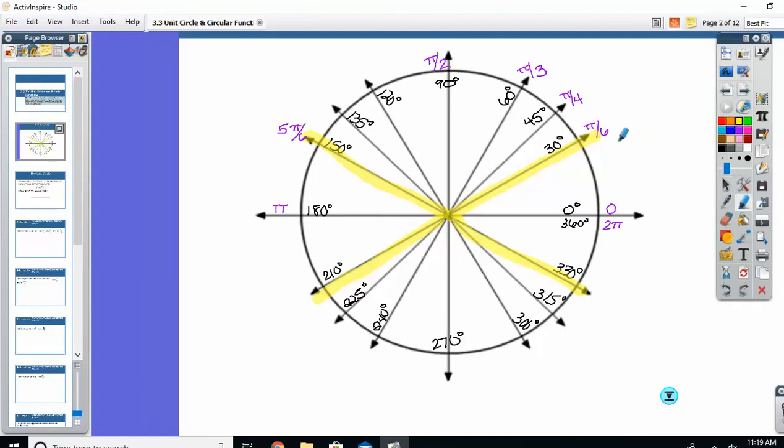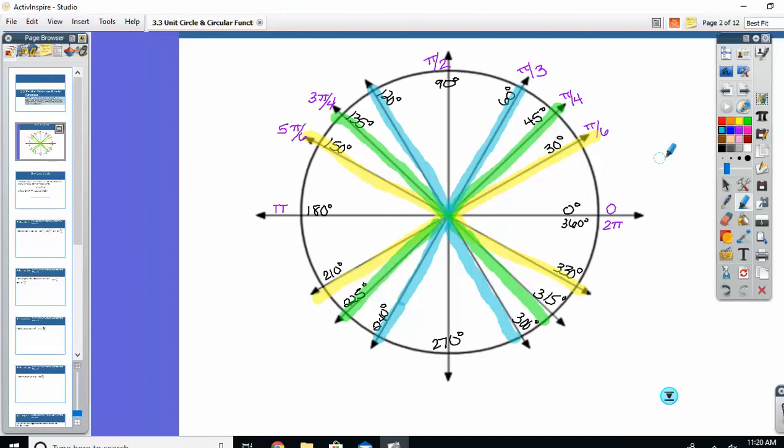Okay, keeping this idea that my reference angles match up. The next reference angle, all of these are 45s. So they're all going to be over 4. Top is one less, so that would be 3 pi over 4. Okay, next, these all have a reference angle of what? 60. So my denominator for all those will be 3. So one less is 2 pi over 3.